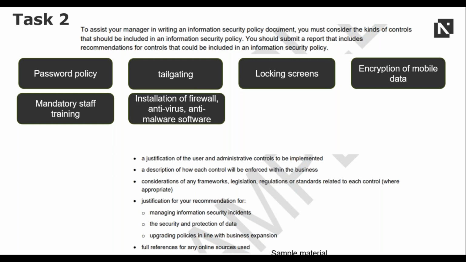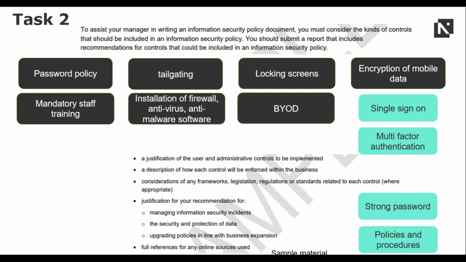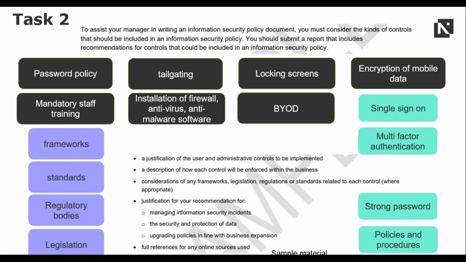Installation of firewalls or antivirus or anti-malware software, so it reduces the risk of malicious malware or viruses accidentally being installed on company computers. Bring your own device: the organisation's requirements and restrictions while undertaking work activities using personally owned devices, followed by these additional user and administrative measures that could be included where possible.